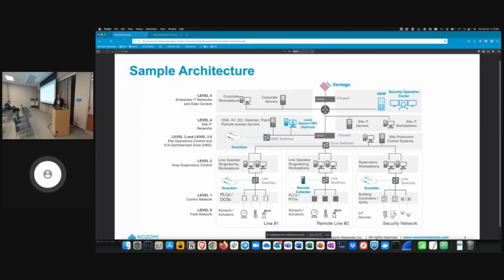Okay. Now I was going to show you that interface. Sure. What's the difference between remote collector and Guardian? Great question. So in our portfolio, you can see here, I've really got 4 pieces that make up the solution. The Guardian is kind of the brains. That's the non-optional one that you can deploy as hardware, software, virtual, etc. The remote collector is another option, hardware or virtual, that acts as a remote Guardian interface.